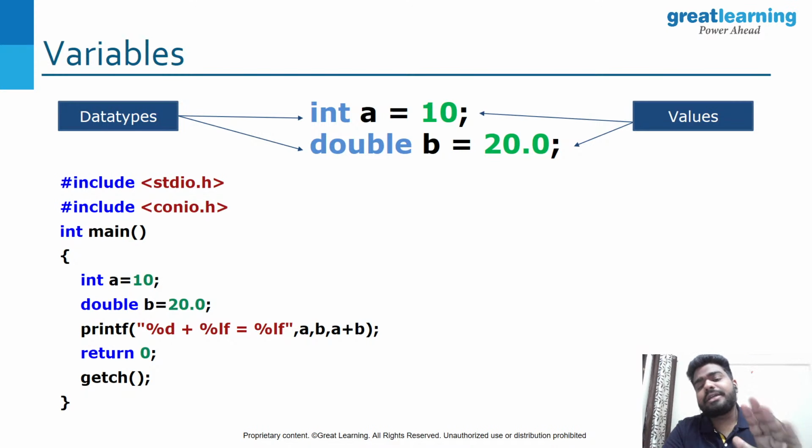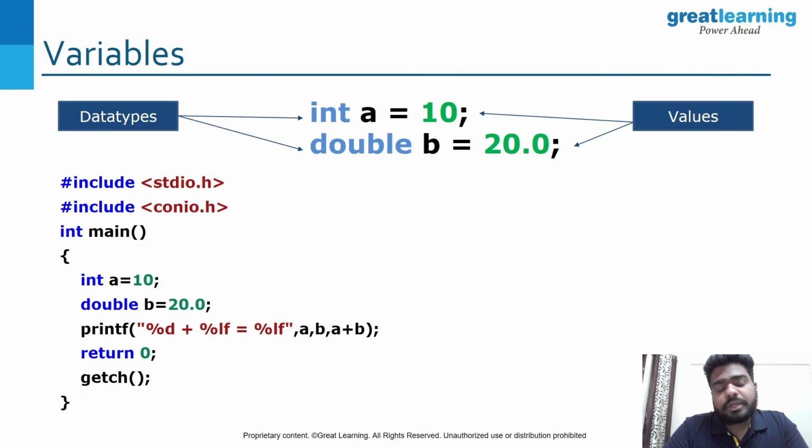I know I have written here double. Even if the 20.0 is a shorter decimal value, that's fine, no problem. You can write here float also, no problem, right? Now quickly let's understand this particular programming, this particular coding, and then we'll finish off the session. And I'll also take 2 questions from the chat.